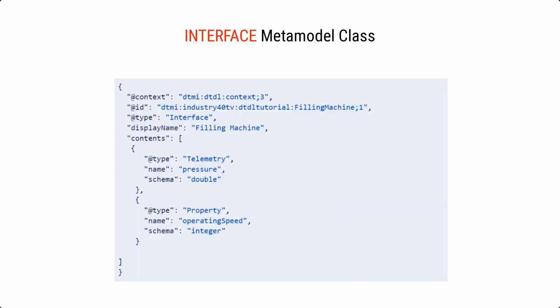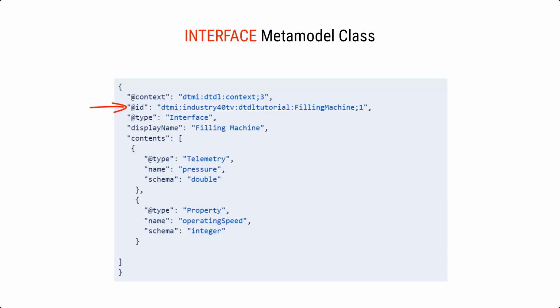Here is an example interface of a digital model. The context property is used to attach a JSON-LD context to the JSON object so that the file may be processed as JSON-LD. In DTDL, the value of the context property is a URI that points to the DTDL context document, which in this case is DTDL version 3.